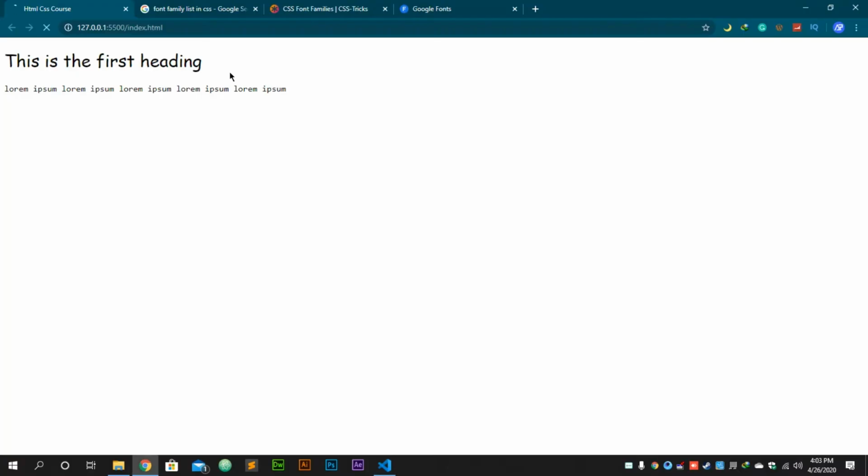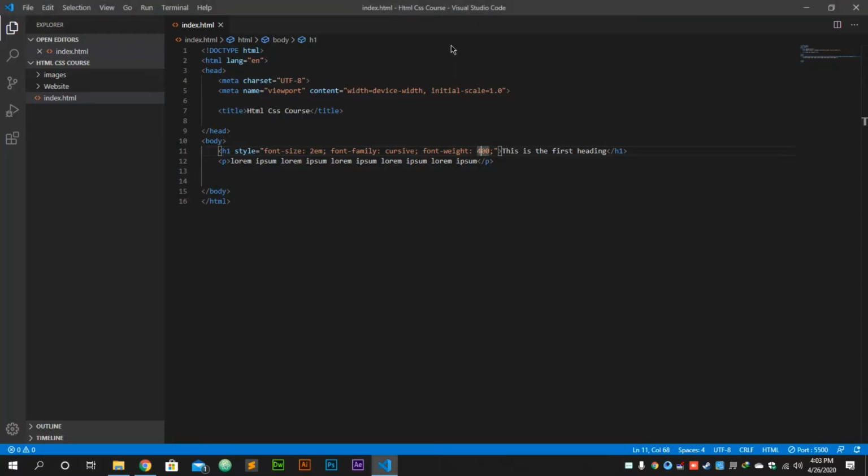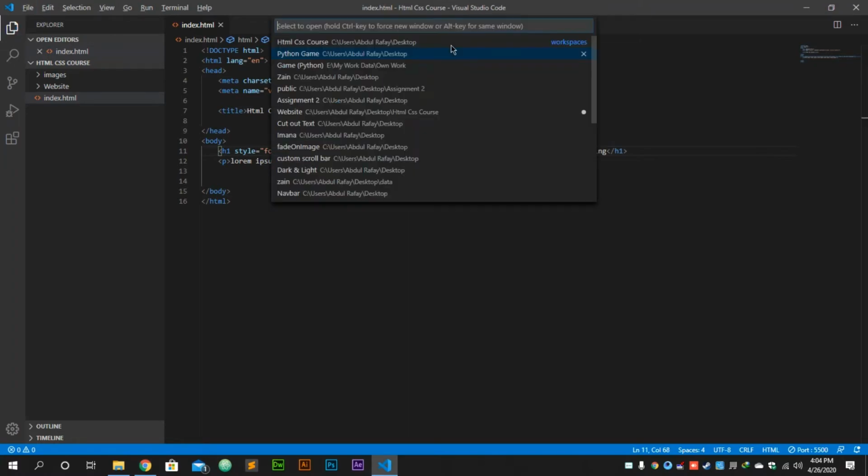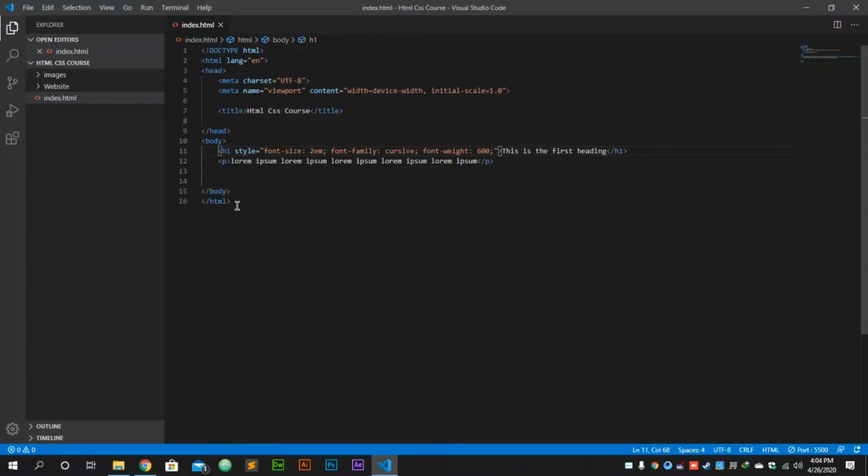If I add 400, it is not doing anything, because we have less weight. Now if I add 600, it will be bold. It will be lighter if I add below 600.